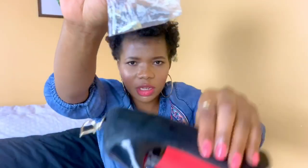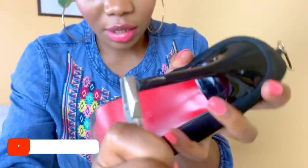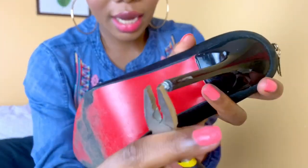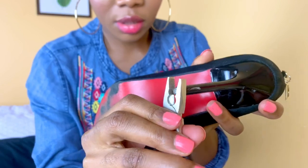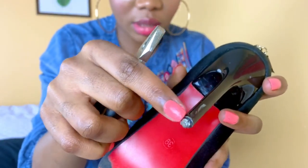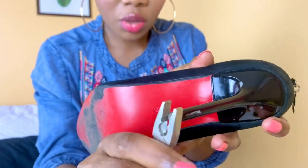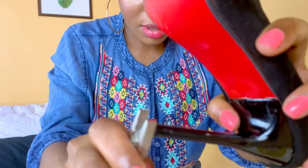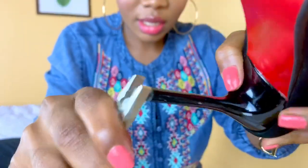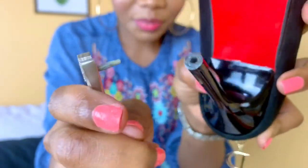These are the specific tips for these shoes. Now let me move closer so you can see. I'm going to twist as I pull — you twist as you pull. Be careful not to place the pliers on the heel itself because it will crack. You have to press exactly on the metal part. As you can see, it's already coming out, and you'll be left with just the hole where the new tip will go.